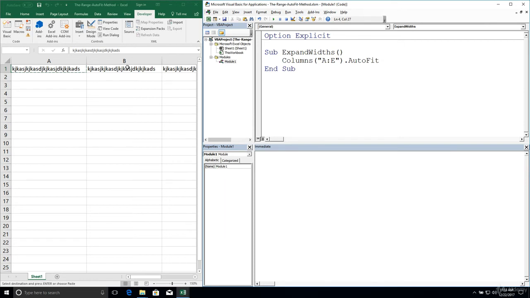But we have that exact same functionality in the Visual Basic Editor. So if you don't want to use the column width property to guess what the size will be and you automatically want to guarantee that it's going to capture whatever the cell is holding, you can just use the AutoFit method.